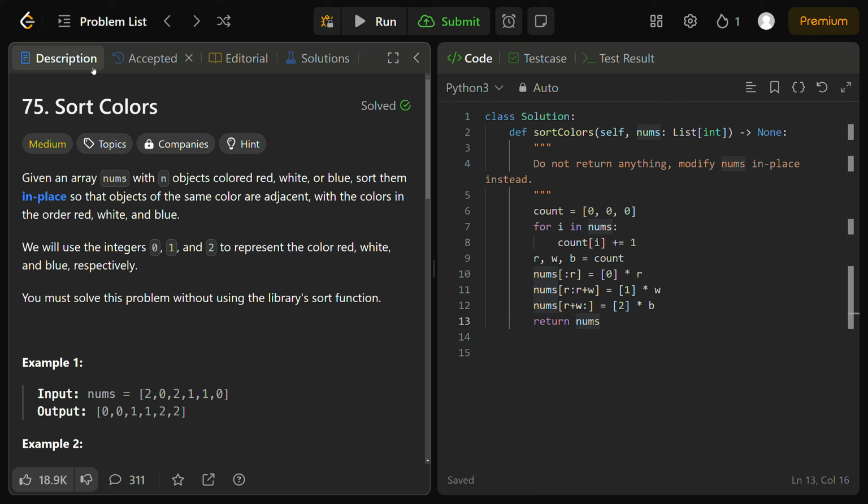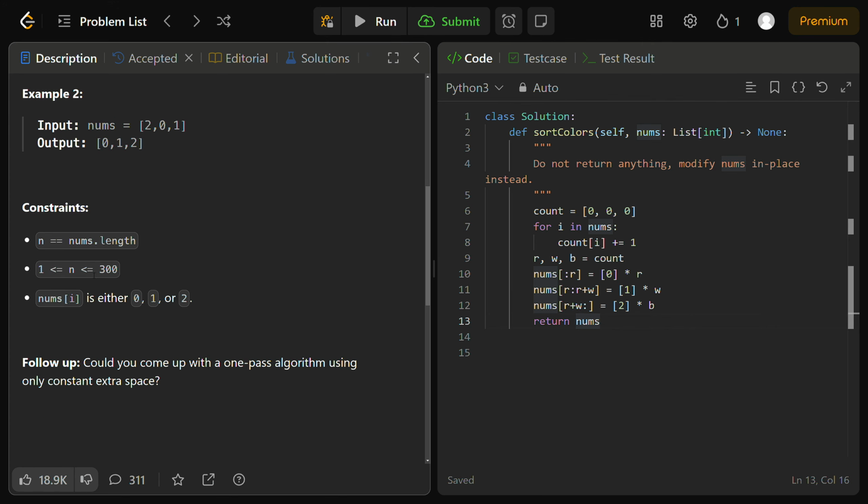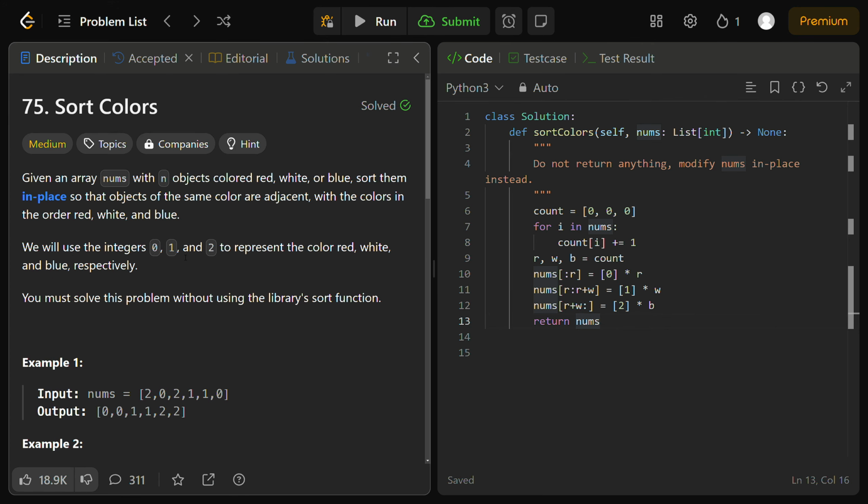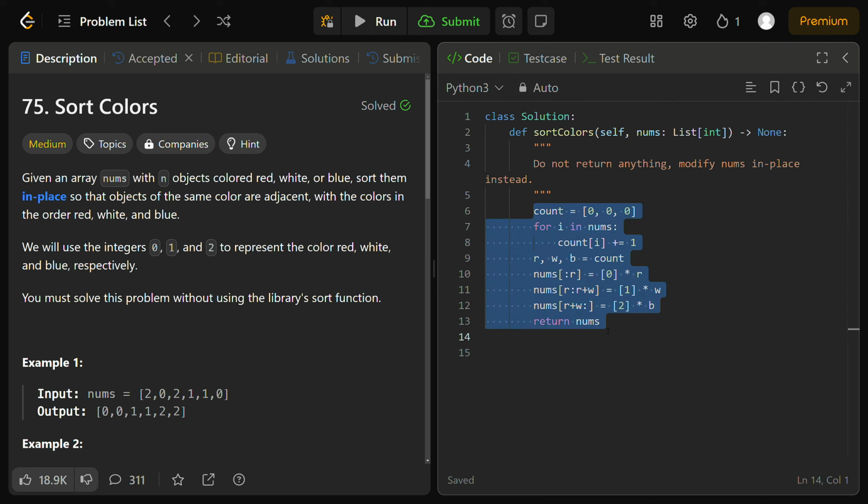And for the space complexity, this is going to be big O of 1, or constant, since the count list is always going to have a size of 3, regardless of the input size. That's the important part. Even though the length of our input array nums could be like 1,000,000, obviously that probably isn't in the constraints, yeah, it isn't, but even then, we know that our count is going to have a constant fixed size of at most 3, because we only have at most 3 distinct values for every input in every single test case in this problem, and that's why the solution is so elegant and so efficient.